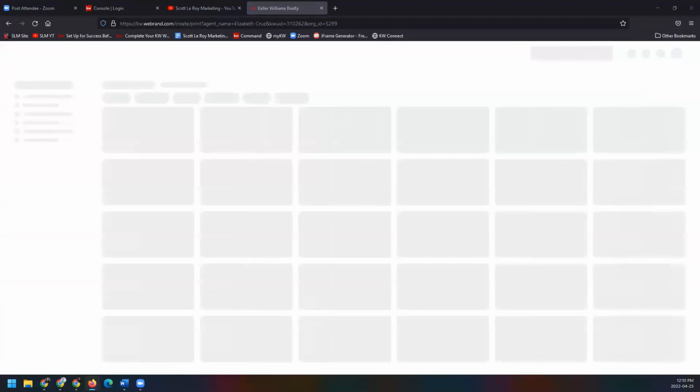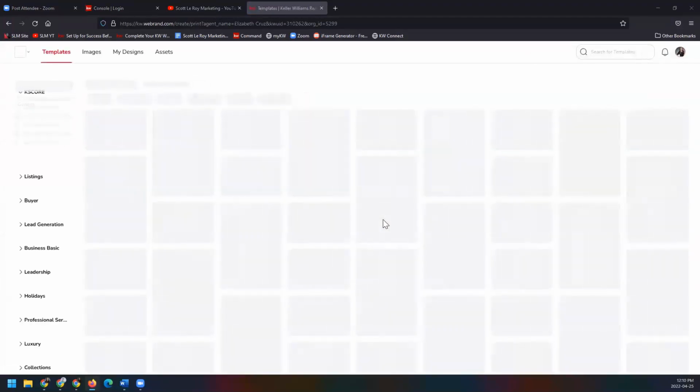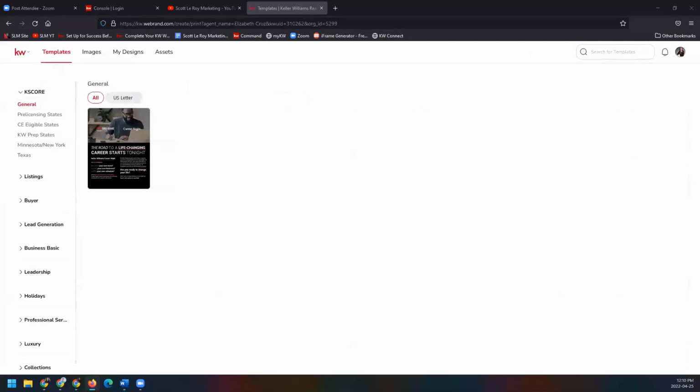And this takes you to the templates within the WeBrand Design Editor. So if you checked that import photos and details from a listing, you can immediately choose your piece here. But for the 101 class, let's flip over to the Assets tab at the top.